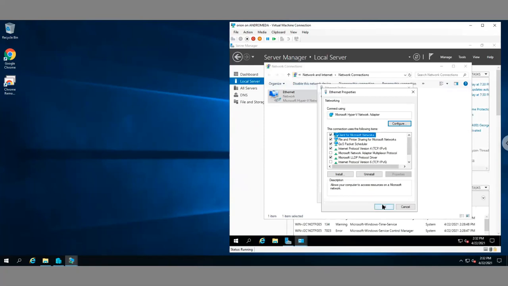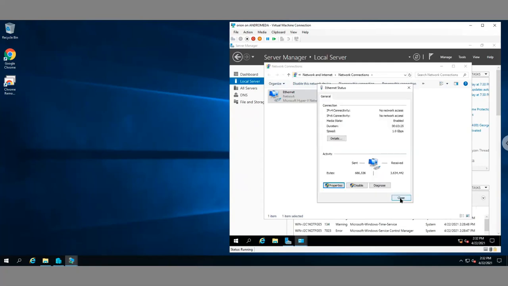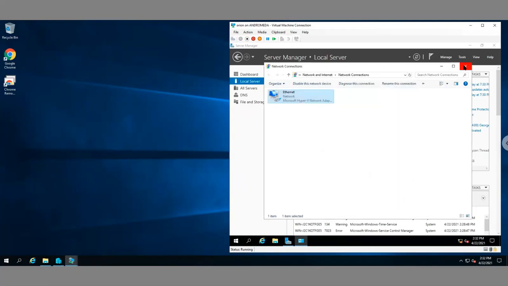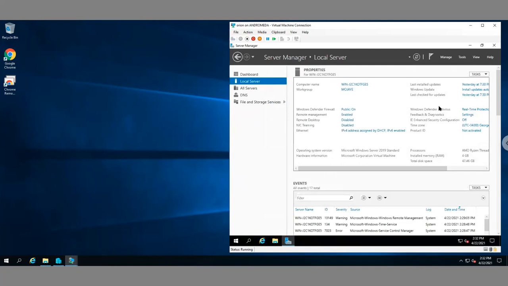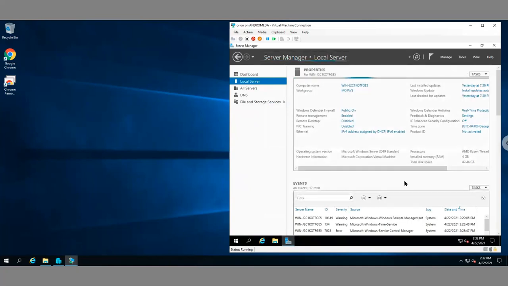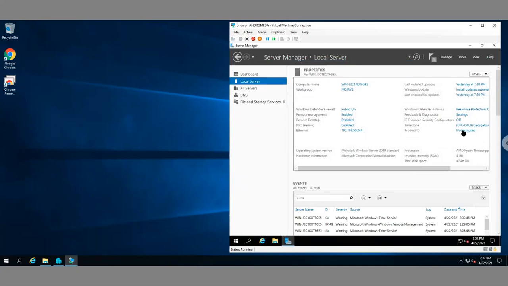I'm going to say okay, and okay, and close, and close. And if I hit refresh, I may get an activated option here at some point.